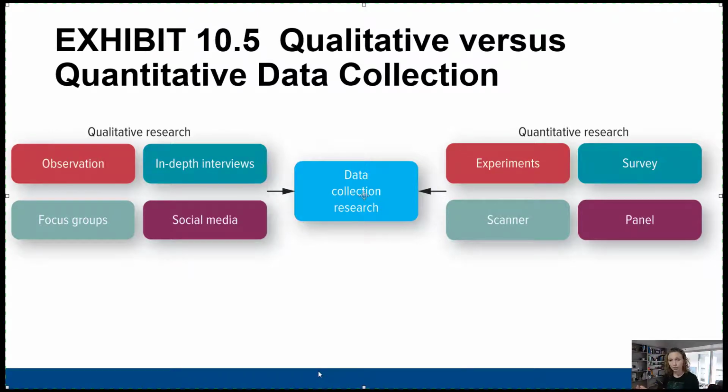You can also get qualitative data in a survey if you ask a question like, describe your experience with this. Yes, you can get words. Panels are also surveys in a lot of ways. Scanner data is going to be about numbers and quantities and counting, experiments as well. So this is an easy, fun way to put these two different types into different buckets. But it's a good idea to collect both kinds of data. So if you are doing a survey, it's a good idea to have stuff that is continuously measured on numbers, and then also a few open-ended responses where you can get a little more depth and a little more detail.